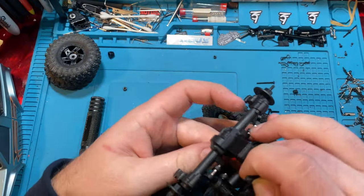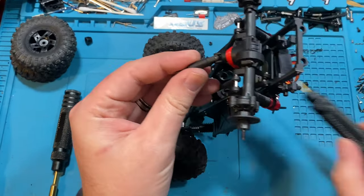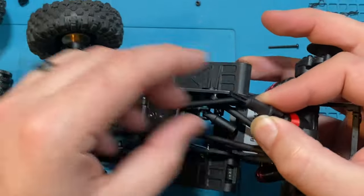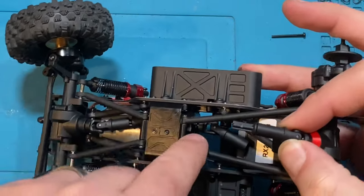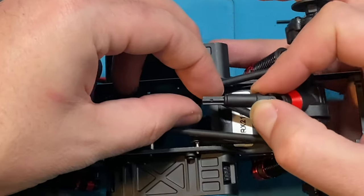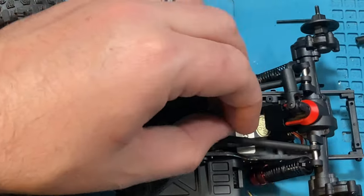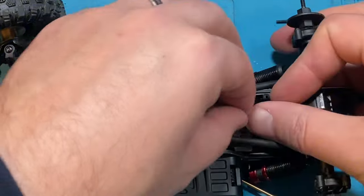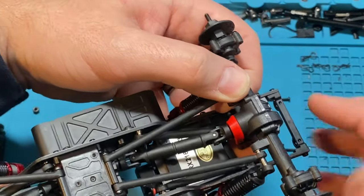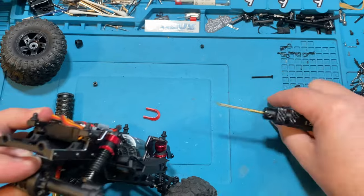Before we do that, we've got to get our driveshaft back in, and we're also going to want to make sure our driveshaft is in phase. Being in phase means looking at these tabs here and making sure they're the same on both ends of the driveshaft. You can see right here the tabs are on the sides — versus like this or like this. On the output shaft side, on the actual driveshaft, it's up and down. So we're going to make sure we're up and down to get our driveshafts in phase. You can see we're continuous from this ear to this ear — that helps reduce vibration and binding at extreme articulation. Once your driveshaft's in there, be careful you don't rotate your axle, because rotating your axle will cause your driveshaft to come out.